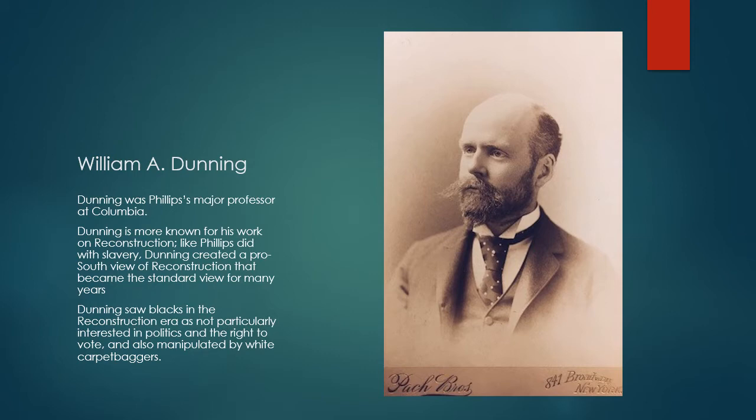Now, it's not so relevant to the study of slavery, but William Dunning, whom Phillips studied under, also produced a standard view of the history of Reconstruction that was the standard view in American history textbooks for probably 30 or 40 years. It was also based on a lot of negative stereotypes of African Americans. He saw them as people not really interested in politics and manipulated by white carpetbaggers.